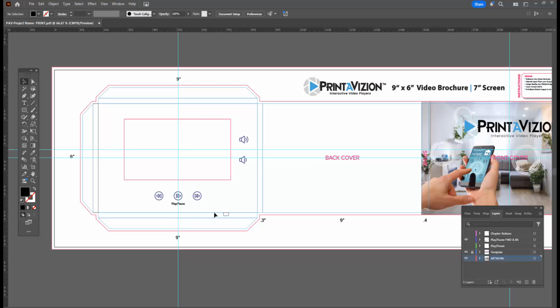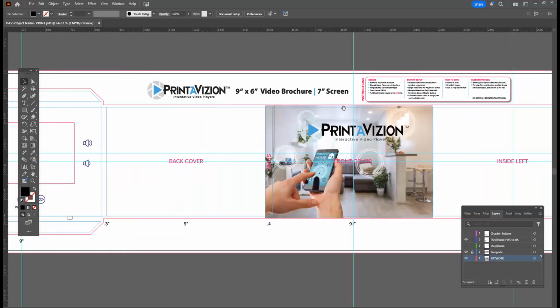If you are using Photoshop, what we recommend doing is building your panels separately so you can place them onto this in Illustrator. So you would build those out in Photoshop. You can save those out as PSDs and then place those PSDs onto the panels that you'd like. And then anytime that you go back into your Photoshop document, make an edit, when you come back to your Illustrator file, it'll ask you to update that file. So that's a great way to bring things in from Photoshop into Illustrator.